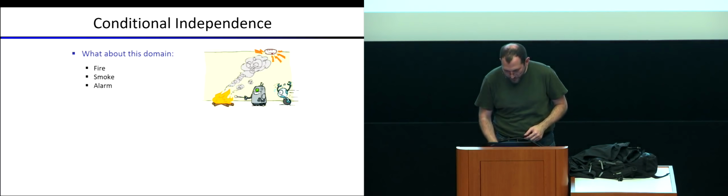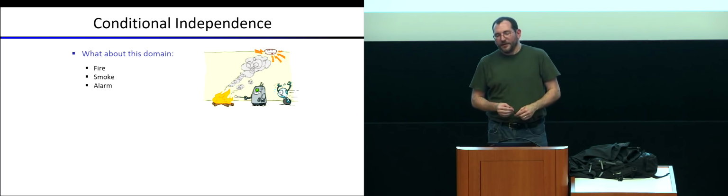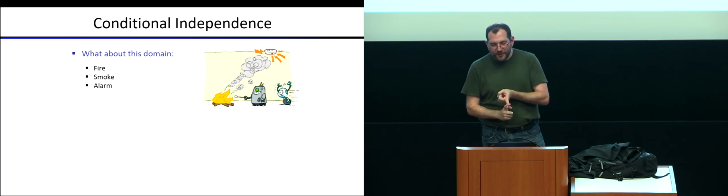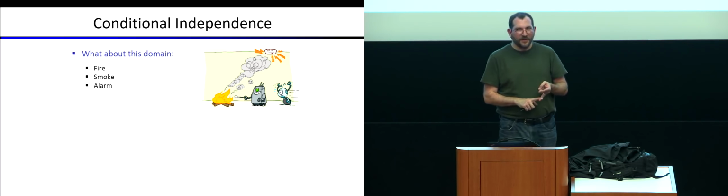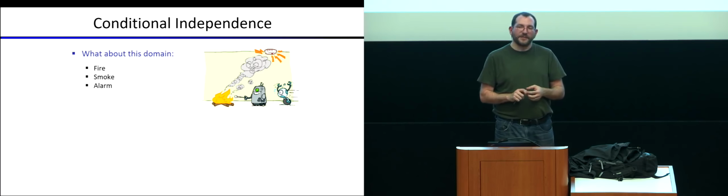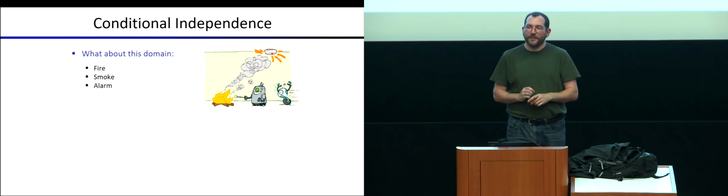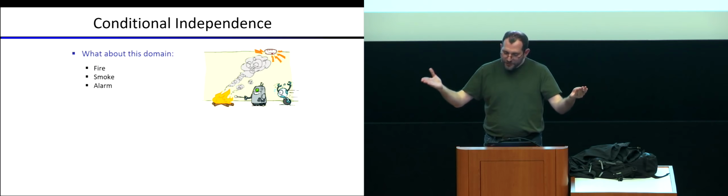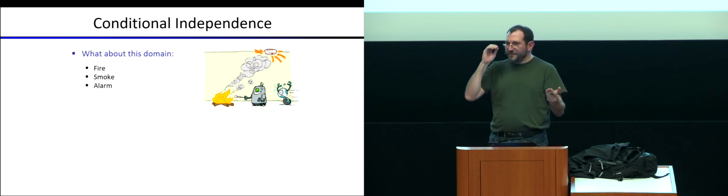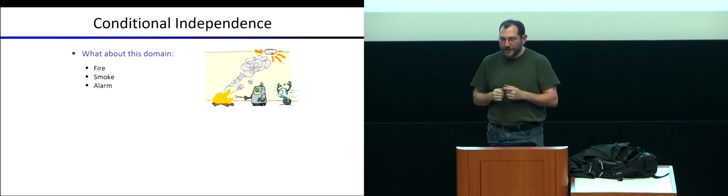Okay? Okay, let's do another one. Here's this model. F is whether or not there's fire, S is whether or not there's smoke in the room, and A is whether or not the alarm goes off. Now in this one, maybe it's tempting to start thinking about things causally, which can be misleading, but often helpful anyway. So let's think of, are there two variables that maybe have some interaction, but only mediated by another one?